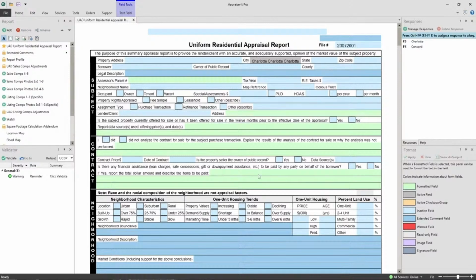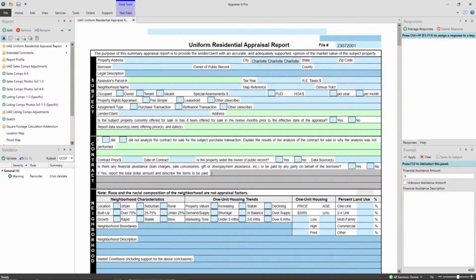So let's say something like down here, you can kind of tell that if you were to type out a couple of sentences here, there's more stuff to be able to shrink down. So instead of being able to get 2 extra words in there, you could actually get an extra sentence or 2 in there. So the more space that you're shrinking down, the more you're going to be able to add in there. So this can be really helpful in avoiding having to flip over to extended comments or something like that.